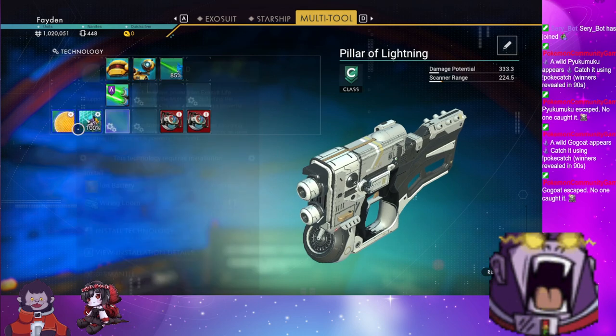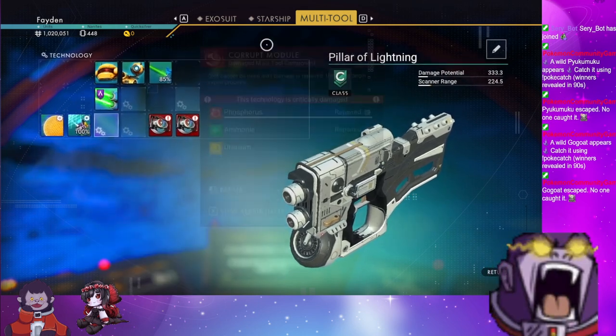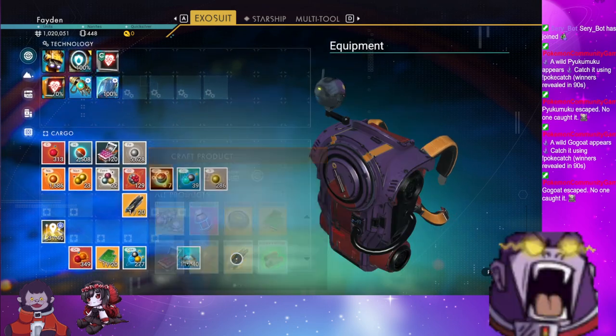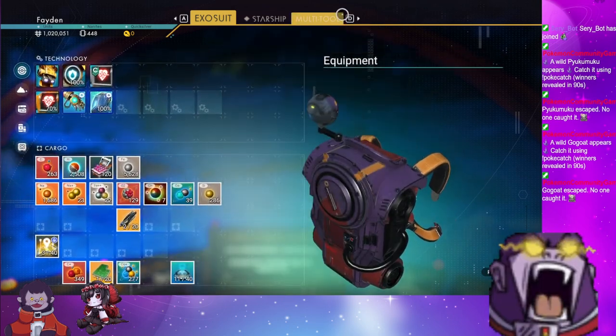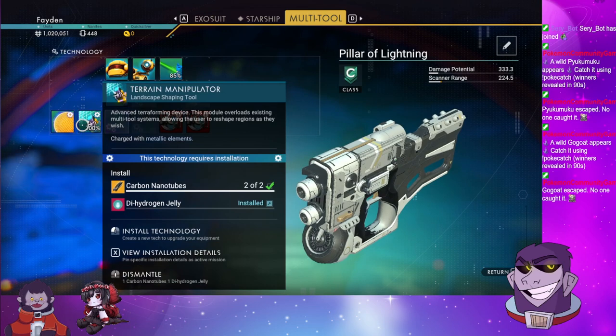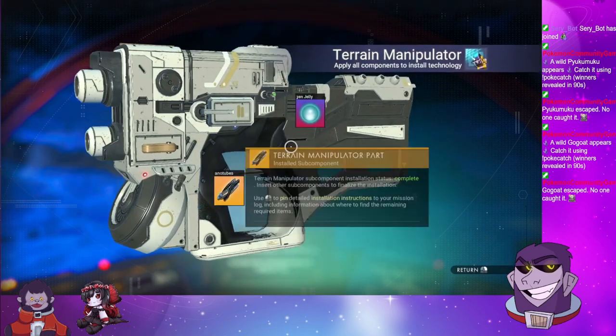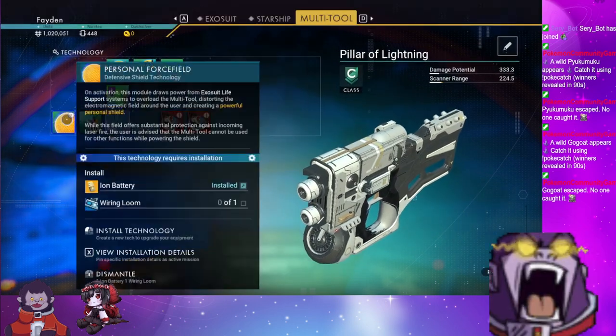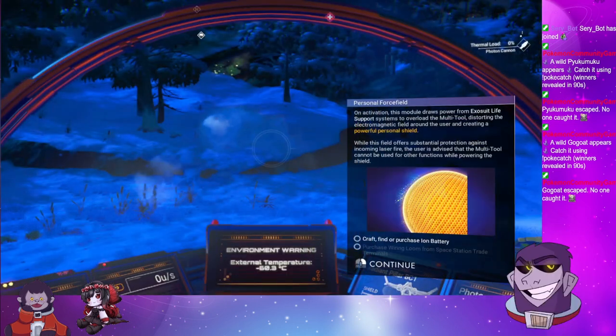I need wiring loom and carbon nanotubes. I can make carbon nanotubes. And I only need two of those. Yep. But now I got a terrain manipulator. Perfect. I just need wiring loom at that point.